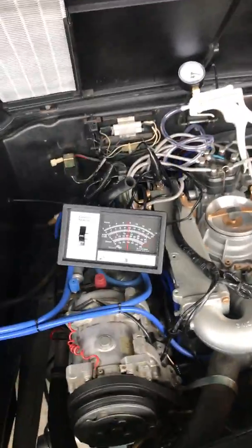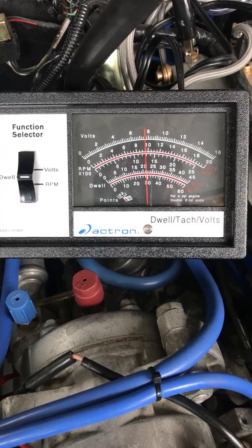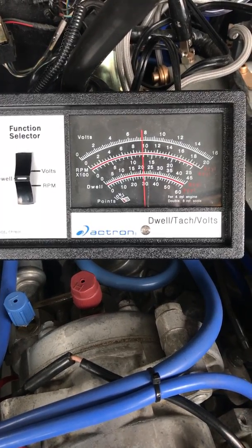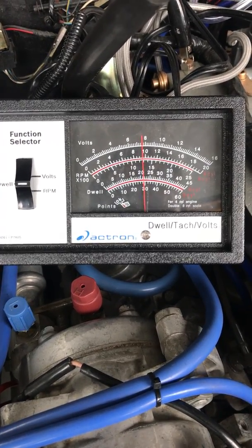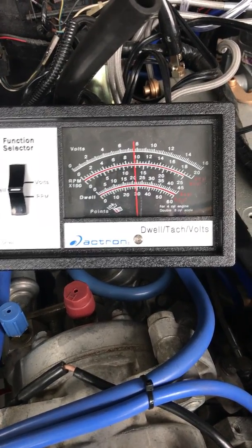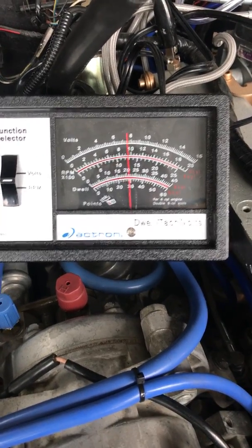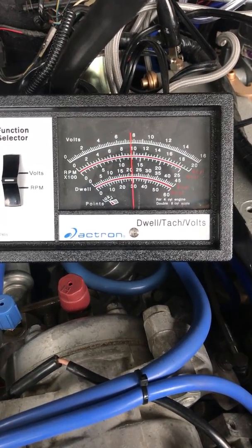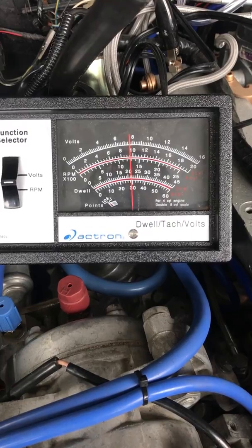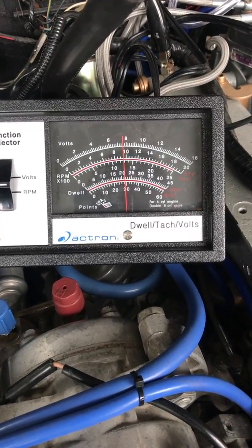I'll try to speak louder so that you guys can hear me over the engine. Well, let's see what the dwell's doing. So the dwell right away, pretty close to 21, 22. Doesn't seem to be sleeping. It will start sleeping once the engine completely warms up. And usually it'll sleep anywhere between 17 and 22 or so.